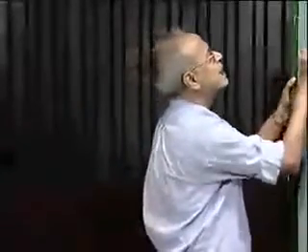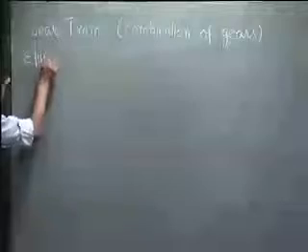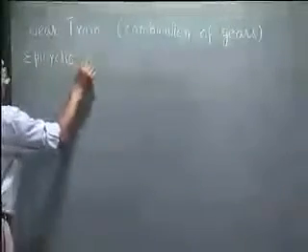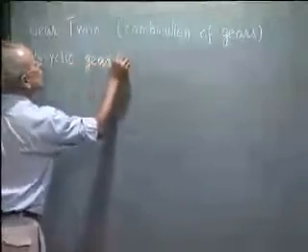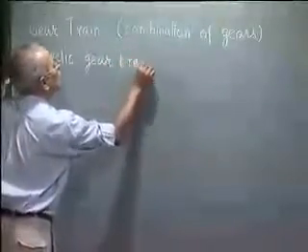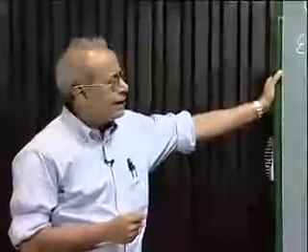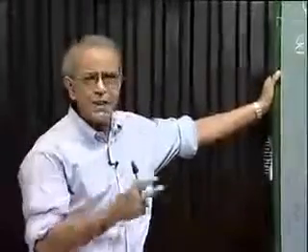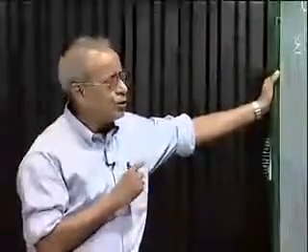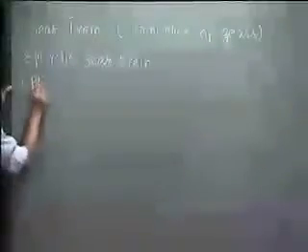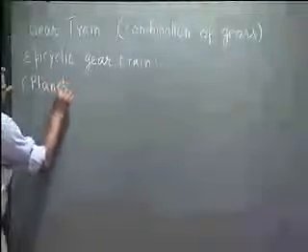Whereas in an epicyclic gear train, we will see that there will be one gear whose axis is not fixed in space, because that gear is mounted on an arm, and that arm is rotating and carrying the shaft of that gear along with it. In such a case, if there is one such gear, we call it an epicyclic gear train. Some books call it a planetary gear train.